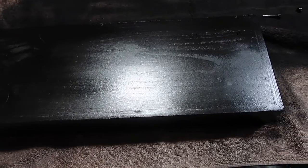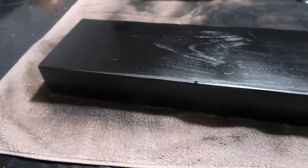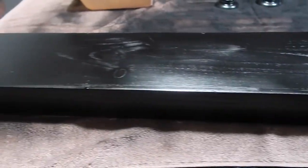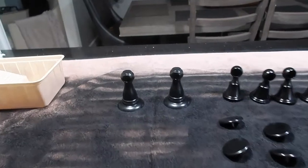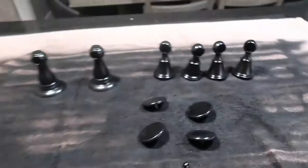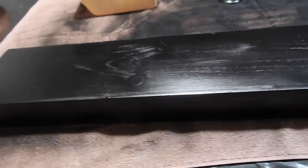Alright y'all, so this is the first layer. What I like about the farmhouse black is that it still allows the wood grain to come through. So that's good. I don't know if you can see it, but this is only the first coat. But I think I'm gonna have to do the top layer as a satin only because it is going in the bathroom and the moisture will kind of mess up the matte, I believe. Not sure. But these are looking dry, looking really, really good. So I'm gonna go ahead and start. Babe is putting the blue tape up on the shower, so let's go ahead and see what he's doing.